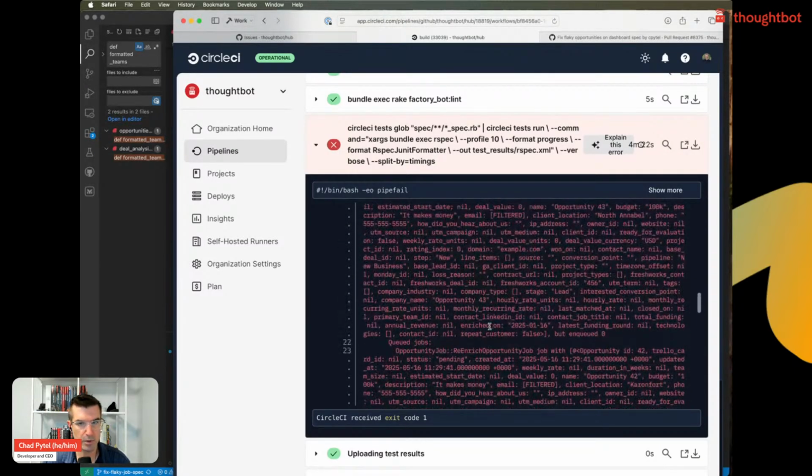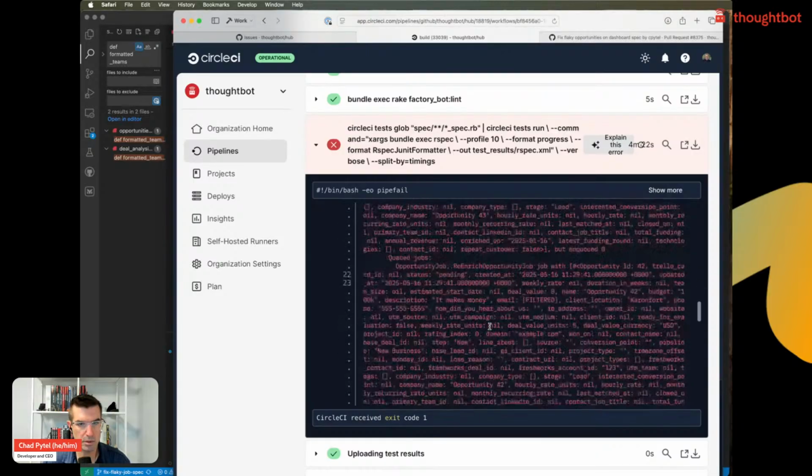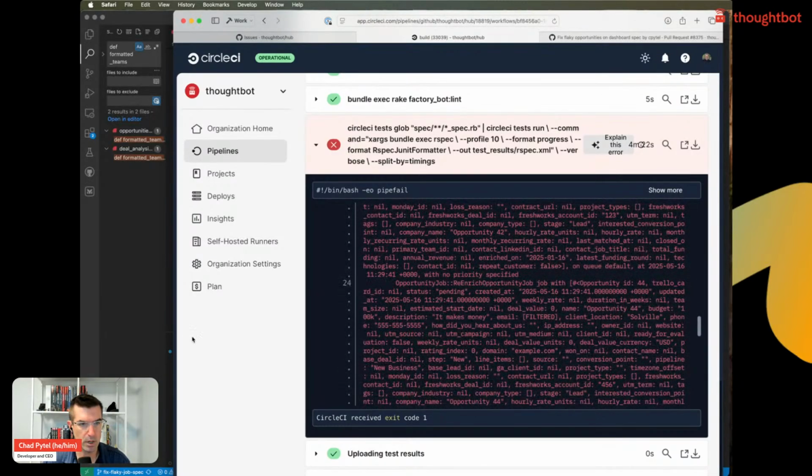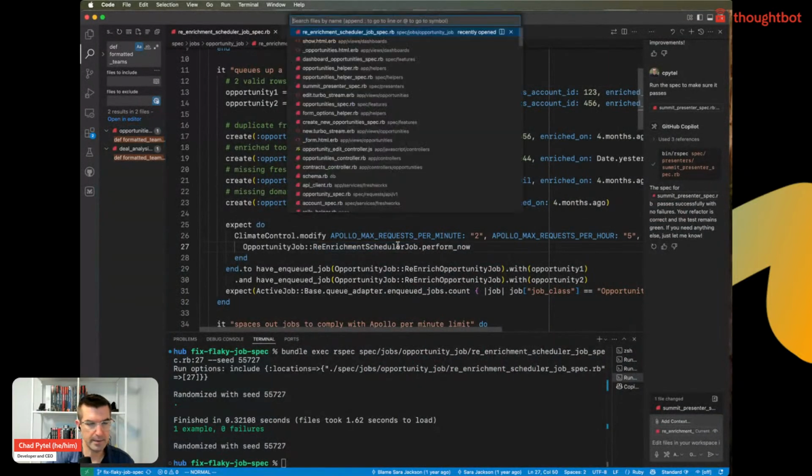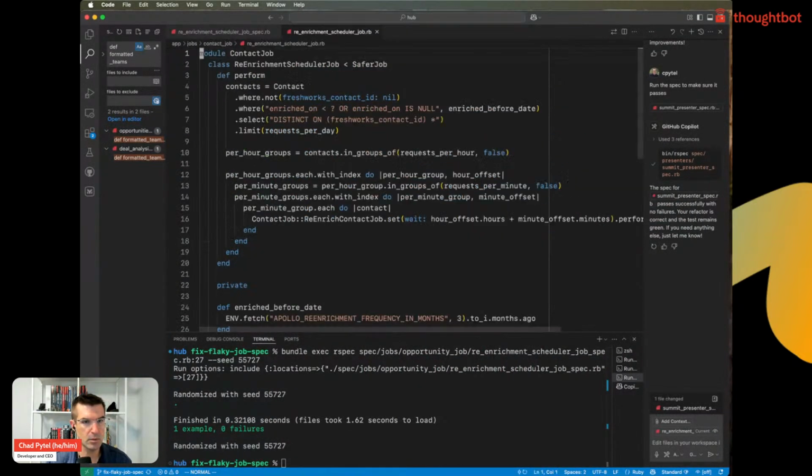Queued jobs 42 and 44. So let's look at the code to see whether we can get a sense. So we're solving it manually now. Then we'll go over to the agent and see if it arrives at the same solution.